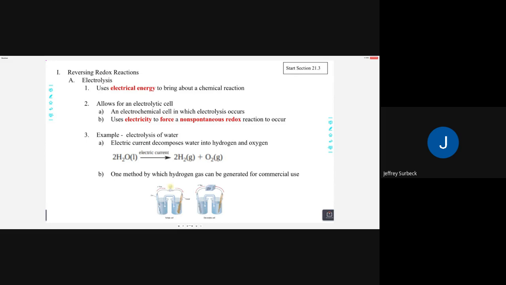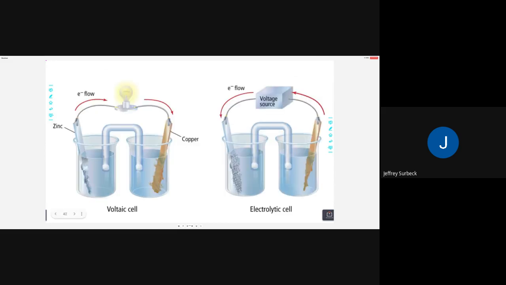All right. So on this process here, let's get underway with this. Electrolysis is still electrochemistry, except we have to have a power source because it shouldn't naturally happen. Okay? So, best way to explain this is through pictures. The picture on the left is what we call a voltaic cell, or it is often called a galvanic cell, which is what we've talked about up to this point. Look, it happens naturally. Electrons flow. You produce the electrons, which produce the electricity.